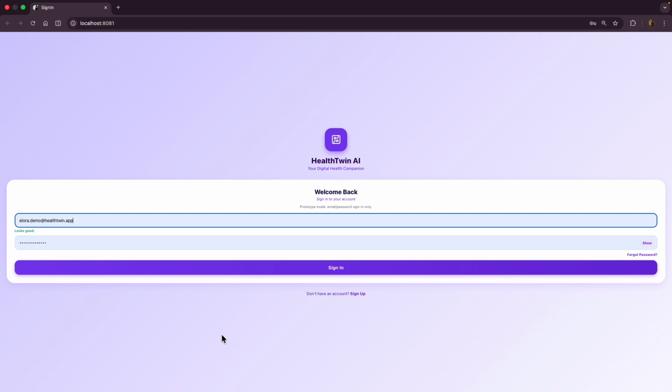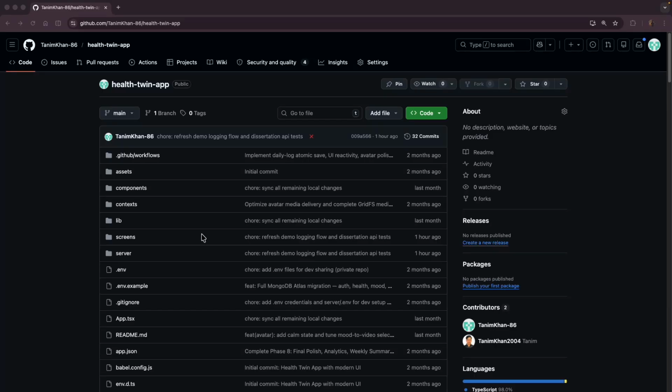Now we will log in with one of the users I had as a demo user, and now we'll click in here. We are supposed to jump into the home page of the prototype, but I would like to pause and show the code of how it's working. The link of this GitHub can be found also in the dissertation body in the appendix, where I have given the link of the prototype video, which is uploaded on YouTube as well.